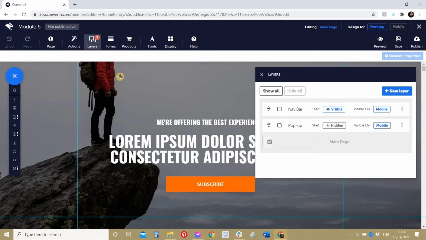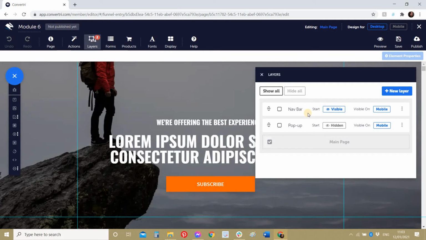The red number by the Layers button in the top toolbar notifies us that the page contains layers and how many there are. When you click the Layers button, the Layers dialog will appear, and all layers previously visible on the page will disappear. You will see that there is a section in the dialog for each of the existing layers.